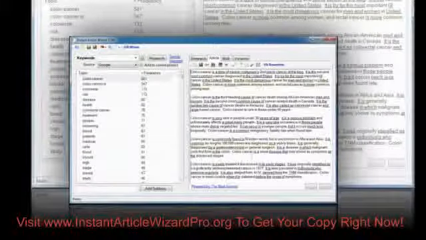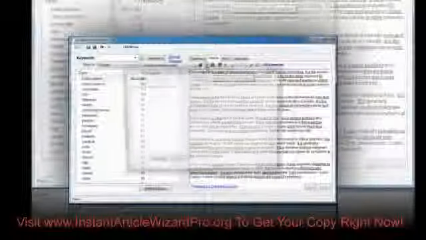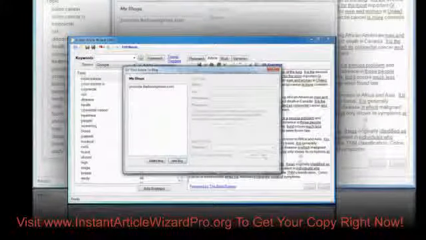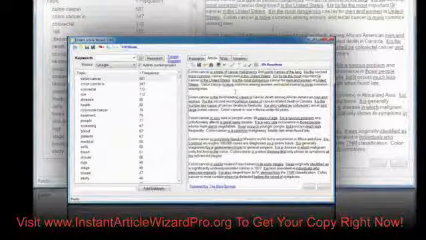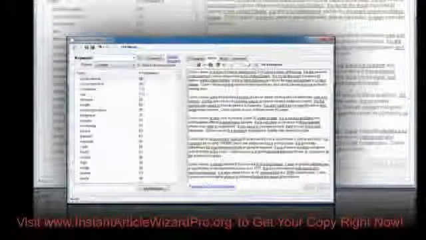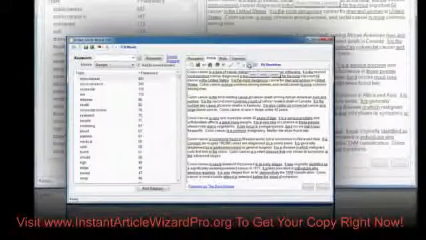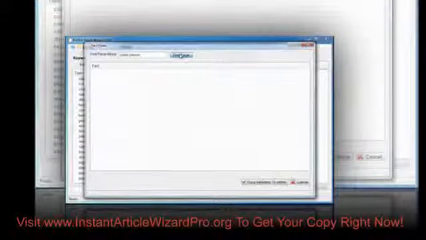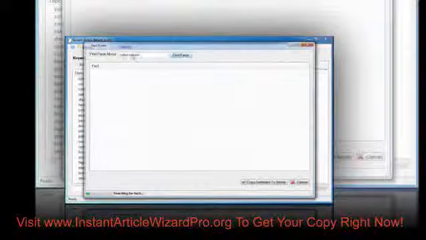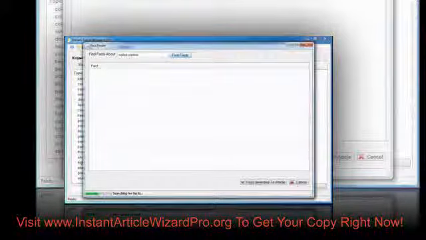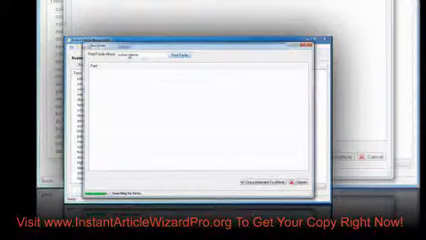Once you've got your unique content, you can also use this tool. Click on that to automatically post your article to a WordPress blog with just a couple of clicks. That is the power of Instant Article Wizard. But the Auto Create Content tool is not your only option. You can also use the Fact Finder. If I click that and give it a word like colon cancer, of course you can enter any keywords you want, it will search all of that more than 1,000 pages of research for facts related to your keywords.